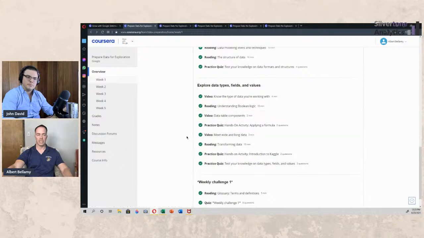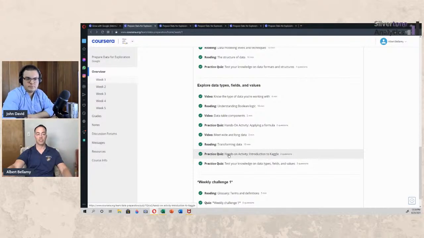This is a super meaty section right here, but the real heavy hitter you're going to get right here is a hands-on with Excel and applying formulas, which is nice because you don't have to go into a quick lab for this one. But then this, a lot of times they'll kind of deke you out. They'll say something is a practice quiz. Really, it's either a writing exercise or what they call a hands-on activity.